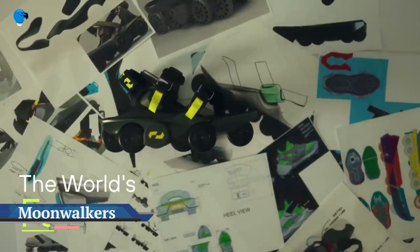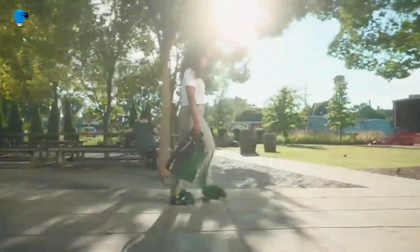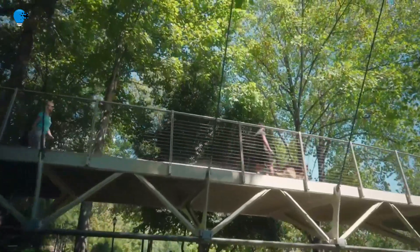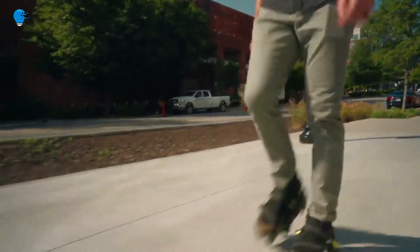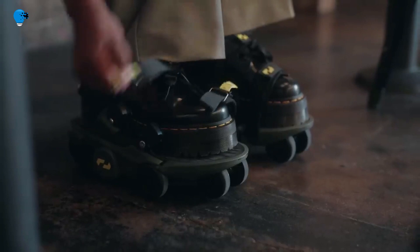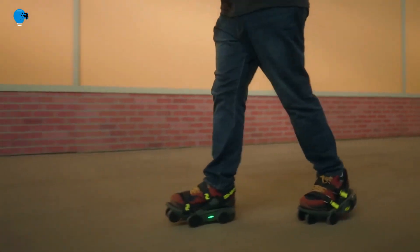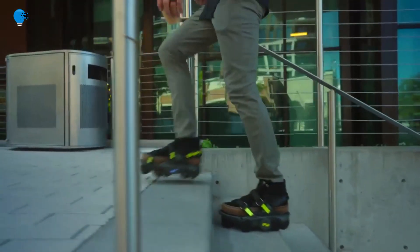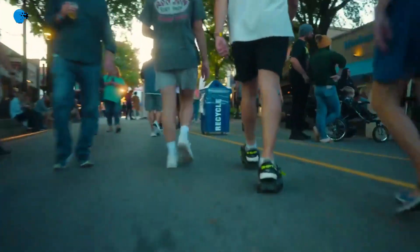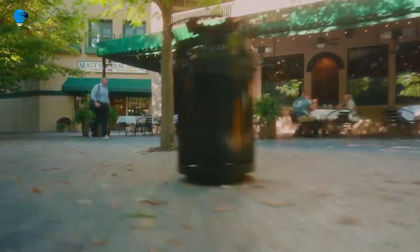Number 8: Moonwalkers give users a powered boost as they walk. Although they may look like just another set of strap-on electric roller skates, the Moonwalkers are actually different — you walk normally while wearing them, with their motorized wheels increasing your walking speed by a claimed 250 percent. Designed by Carnegie Mellon University spinoff company Shift Robotics, they can be attached to a wide variety of shoes using adjustable straps and quick-release magnetic buckles. A 300W brushless motor in each 4.2-pound (1.9 kg) Moonwalker spins up eight polyurethane wheels, providing a sensation like walking on a moving sidewalk. Sensors continuously communicate using machine learning algorithms to monitor gait — the faster or slower you walk, the faster or slower the wheels go.